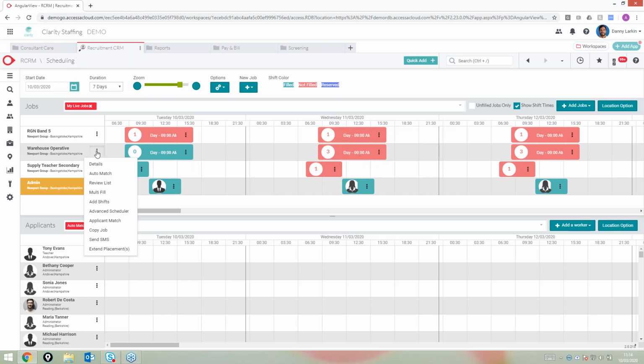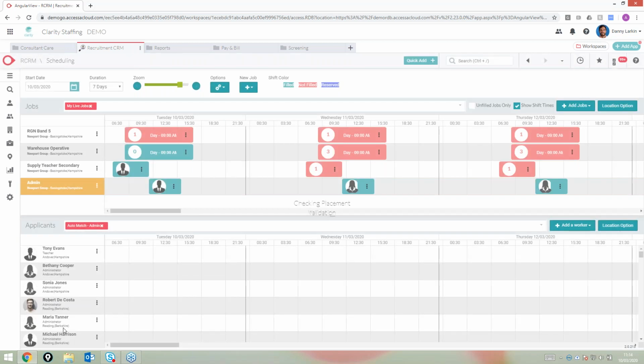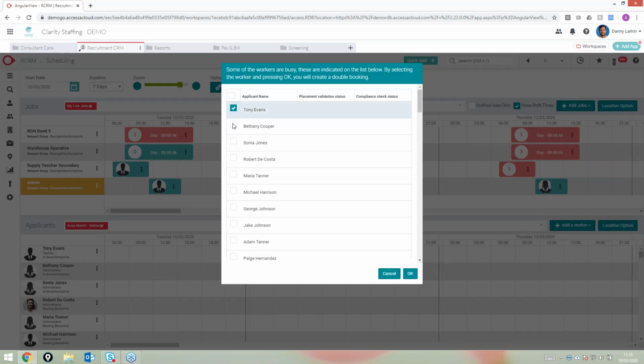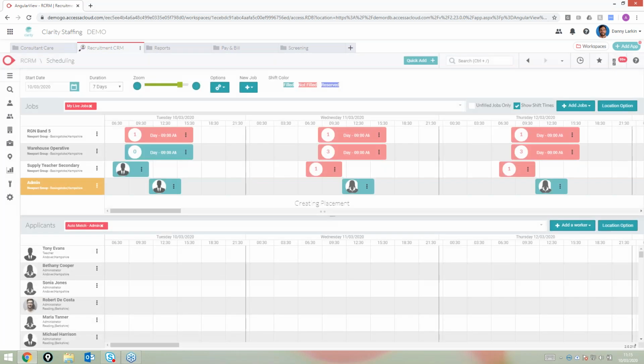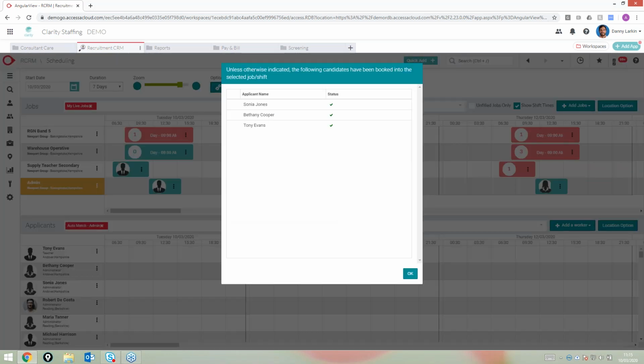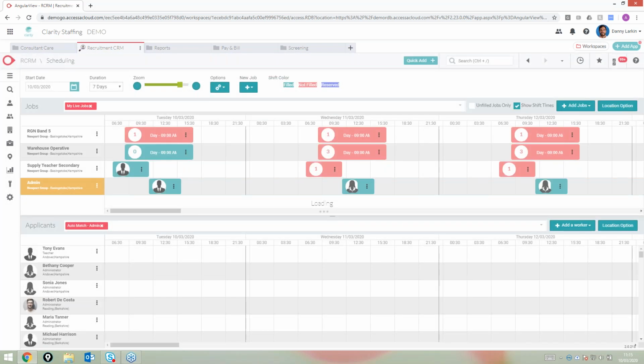However, if you click on here and go to what we call Multifill, and the results that you've loaded in the lower half of the screen, we can now pick from a simple tick box list of the 3 people we know are going to do that particular requirement. And again, at this point, it's doing all the compliance checks for us. So again, we'll see that 3 go green because we've placed 3 people in there.